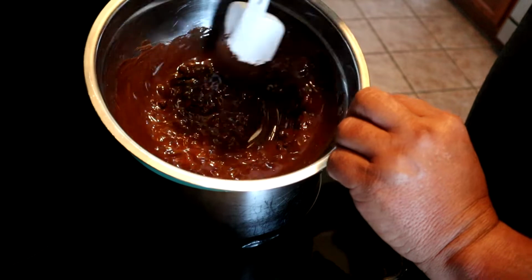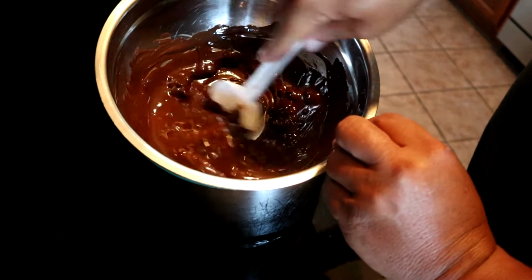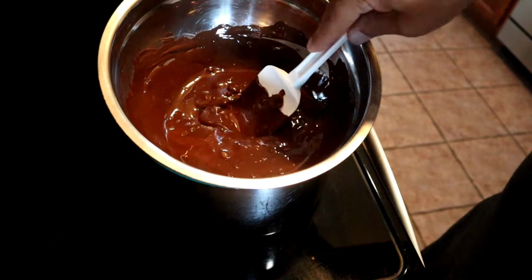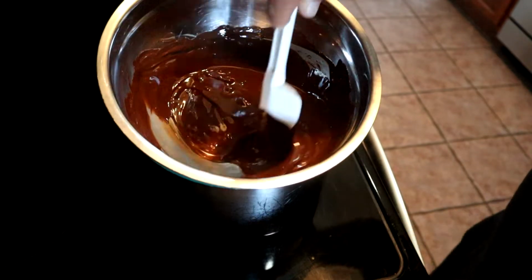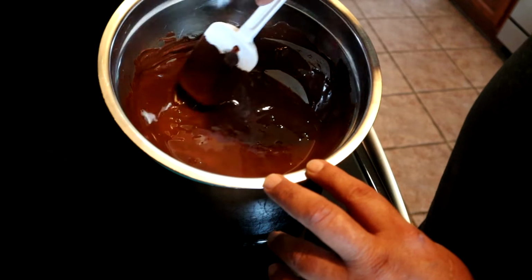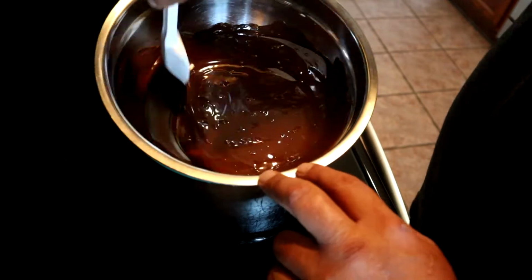Get it all melted. See how quick it is? It does not take long at all. Just continue to melt. Now, when you get it all melted, which is almost there right now, you're going to put your nut dust in there. And you're going to mix it all around.